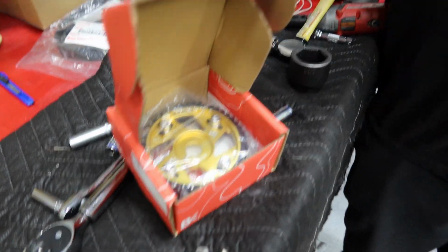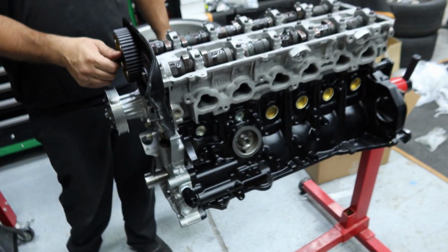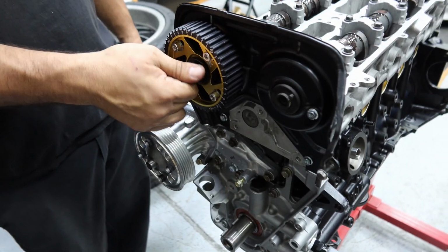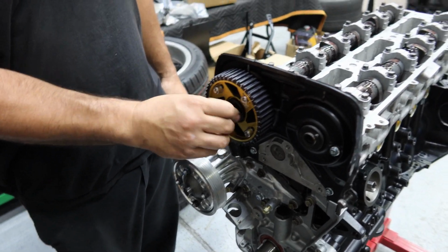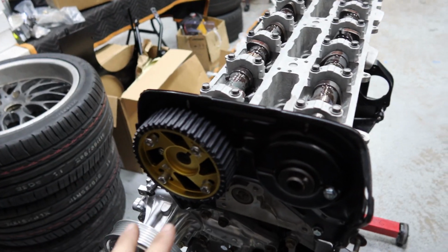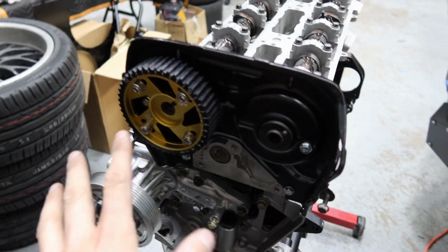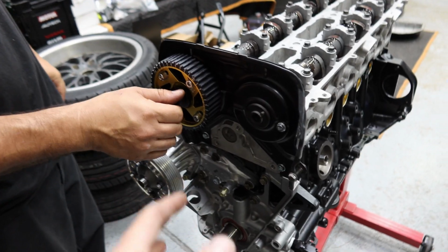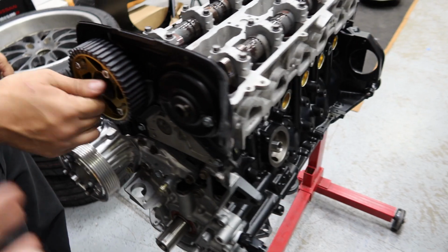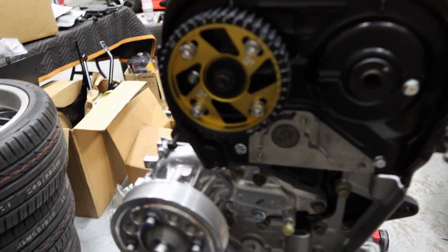Alright, so as you guys know, Run BC, Brian Crowder helped me out on this engine a ton. Have his rods in there, I got CP pistons, but he also hooked it up with the BC cam gears. So now I have the adjustable cam gears. They look freaking sick. The gold is awesome. I've always wanted these too. But the main point for these is that you can degree your cams, which is really important in tuning and finding secret stuff in JZ magic. The gold definitely sets it off.